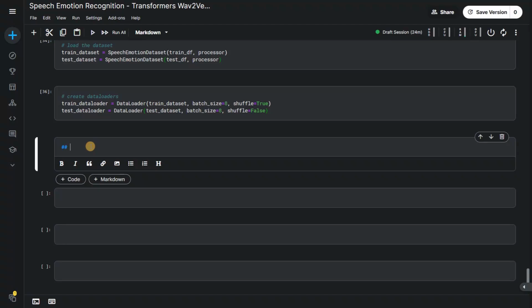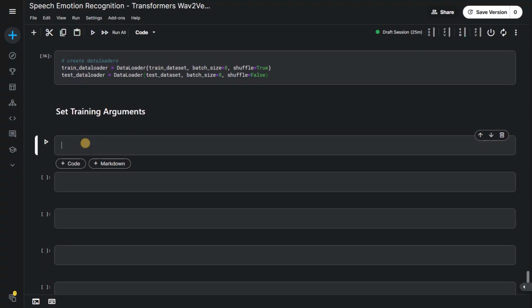Here we will set up training parameters, or set training arguments, and we will import additional modules here.